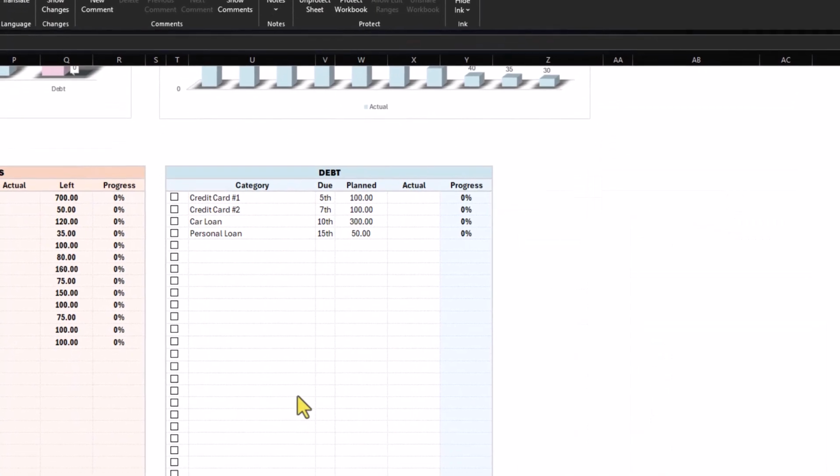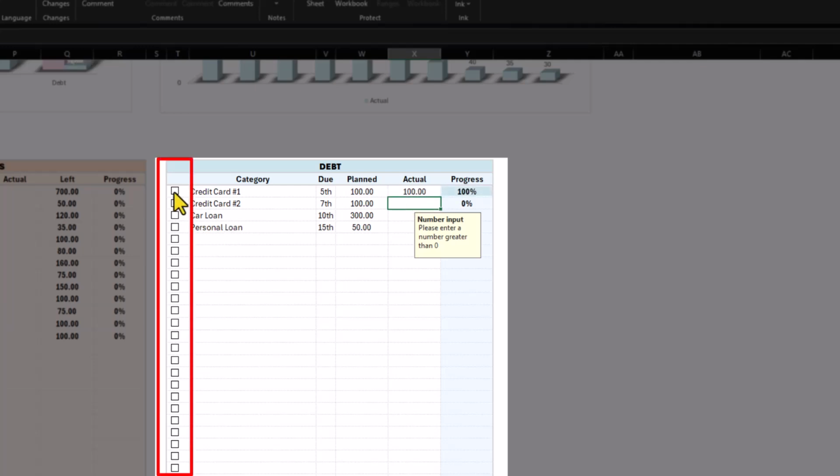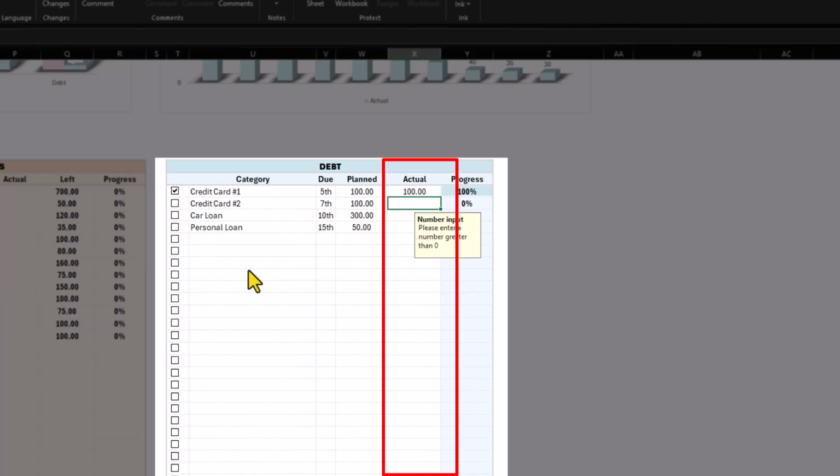So let's go across and do the debt one, and again we'll just do this in one go for simplicity, but you would do this as you make each of these payments. Here we've got the little checkbox, so you can just check it off, and it'll help visually show that you've paid off that credit card for the month.